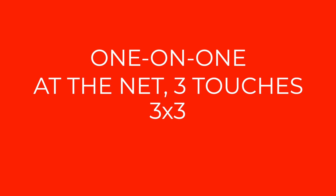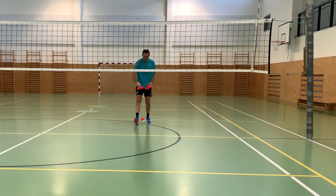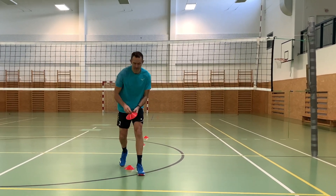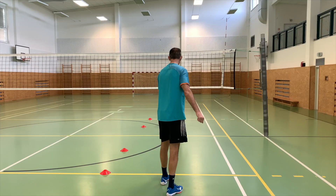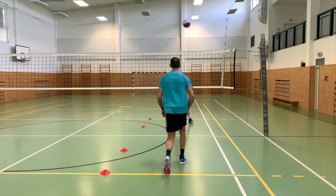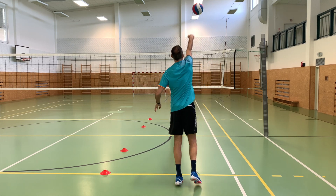I'll start with a simple game at the net. We play on a court that is approximately 3x3 meters. The back boundary of the court is formed by a 3-meter line, one side boundary is the line of the court, and the other can be marked out using football disc cones or another form of marking. The game starts with a serve which can be done with an underarm serve, a normal serve hit, or a power tip hit.